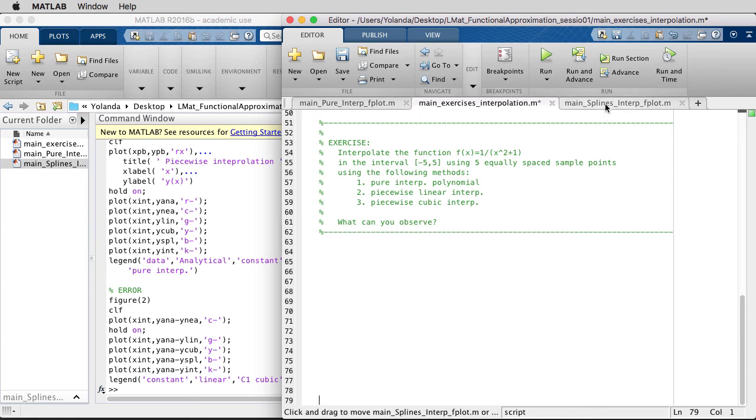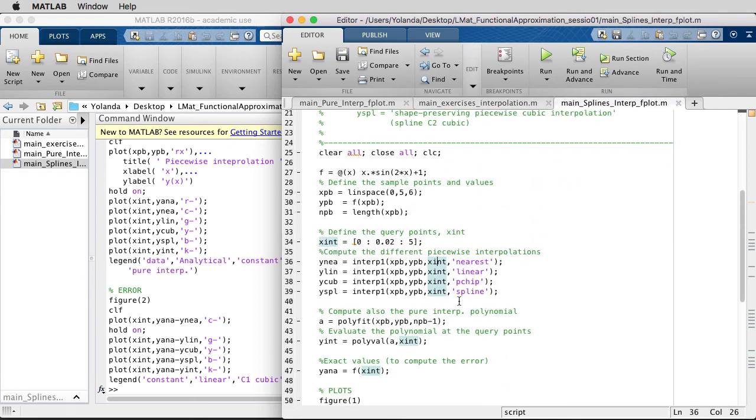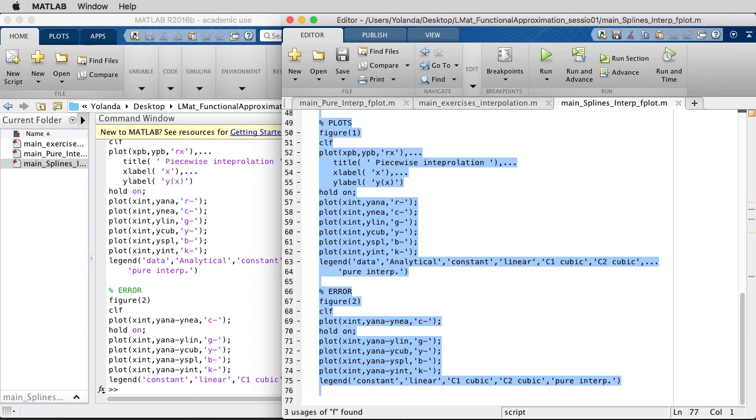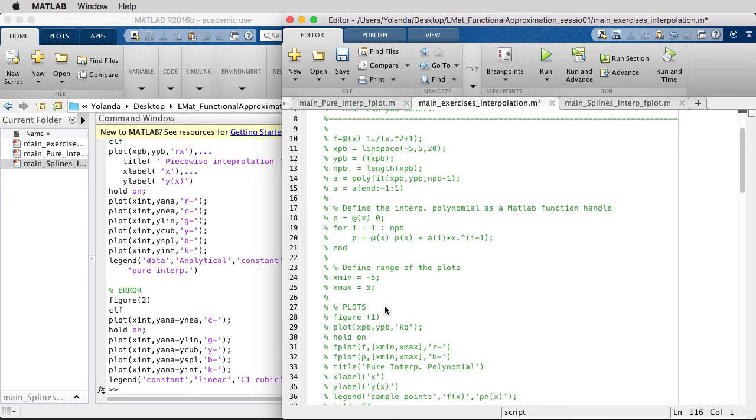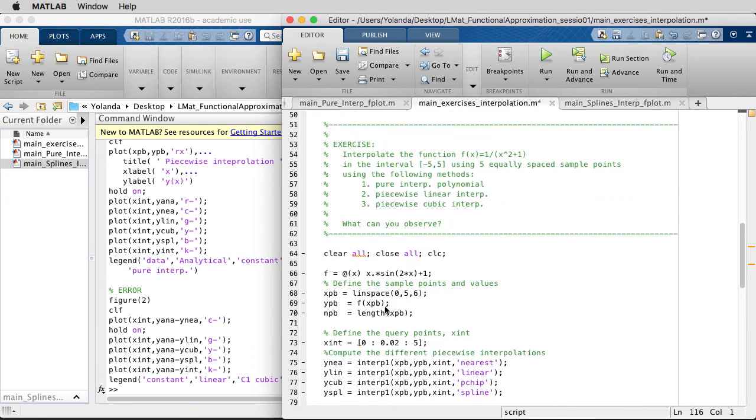Okay, so in order to do this, let me copy this, and then we will go through it and use just what we need. First, we want to define a different function, not this one. We want to define 1 over x squared plus 1.